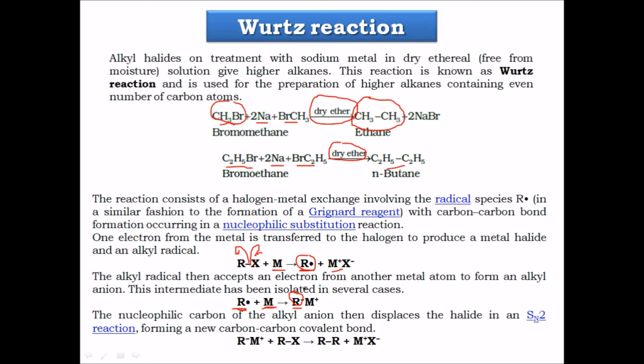The last step will be attack of this carbanion on alkyl halide molecule. You can see the carbanion R minus will act as a nucleophile, will attack on the carbon, and as a result the bond is broken in a heterolytic fashion. X is eliminated as X minus, and this X minus combines with M plus, eliminated as a salt. Then you get the main compound here, as you can see R minus attacking on alkyl halide, so you get formation of RR, and you can see in this one it started with RH, we end with RR. That means the number of carbon atoms in the obtained alkane is double the number of carbon atoms in the alkyl halide.